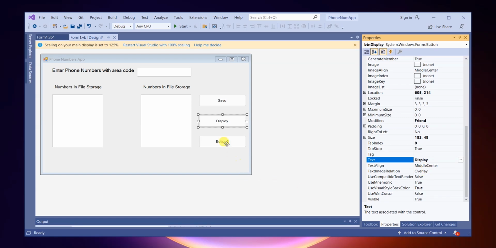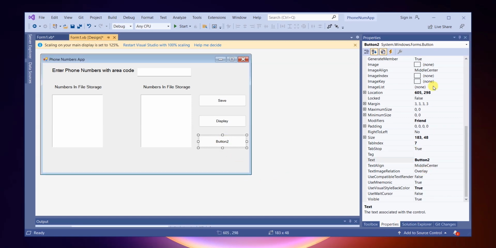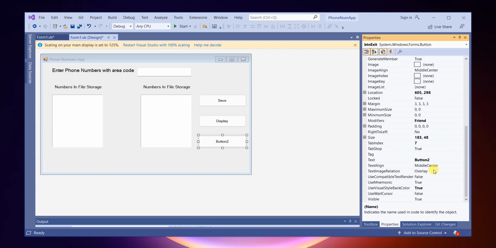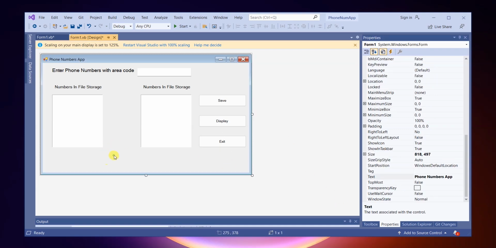All right. Last one, as you have been doing, btnExit, and the label to Exit. Right, so let's see how the application will look like.